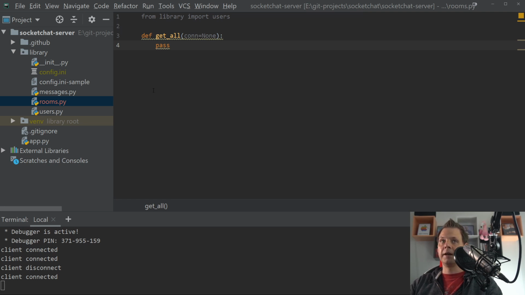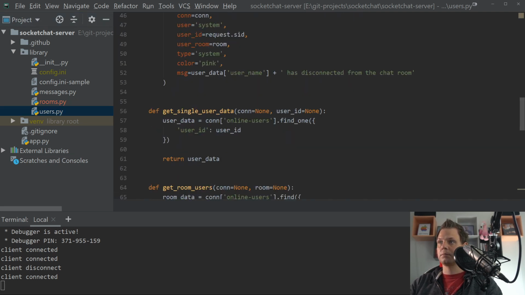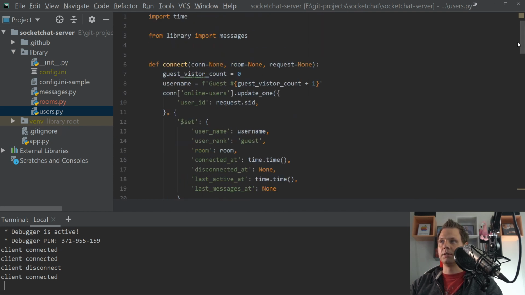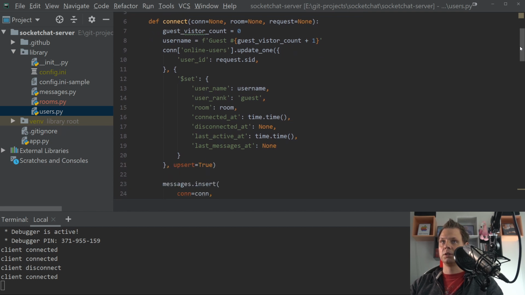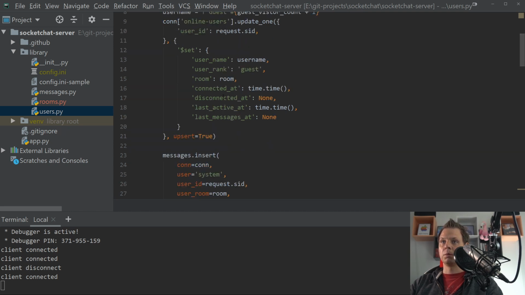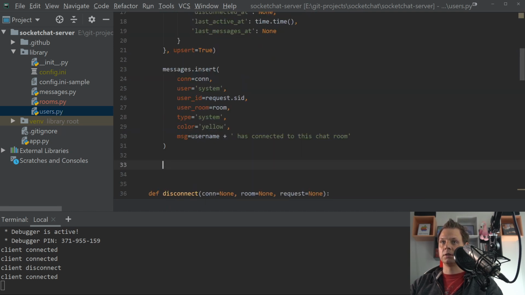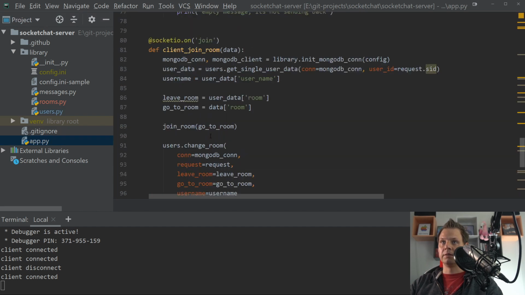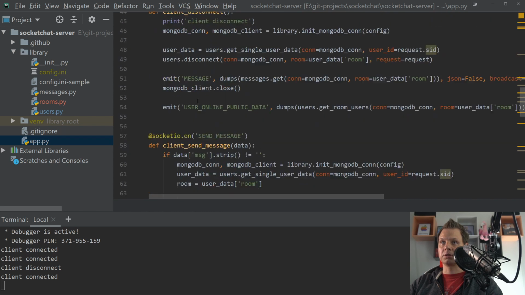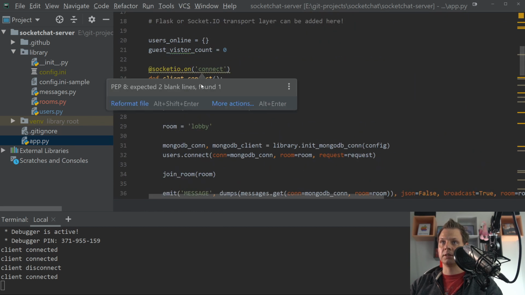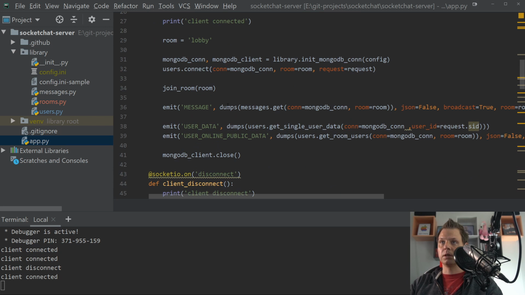Then we go back to the users inside here, and in the users we need a little change up here on the connect because we want to change a little bit in the application. So what we want here, going down, is to return something we have from the app.py. We have it when the users connect, it's up here, disconnect, connect. Then we go down and we need the user single client here.